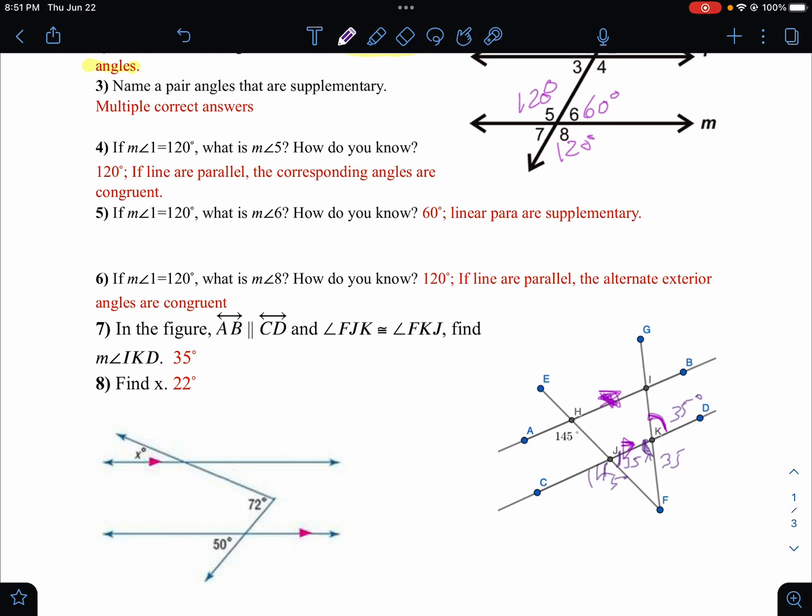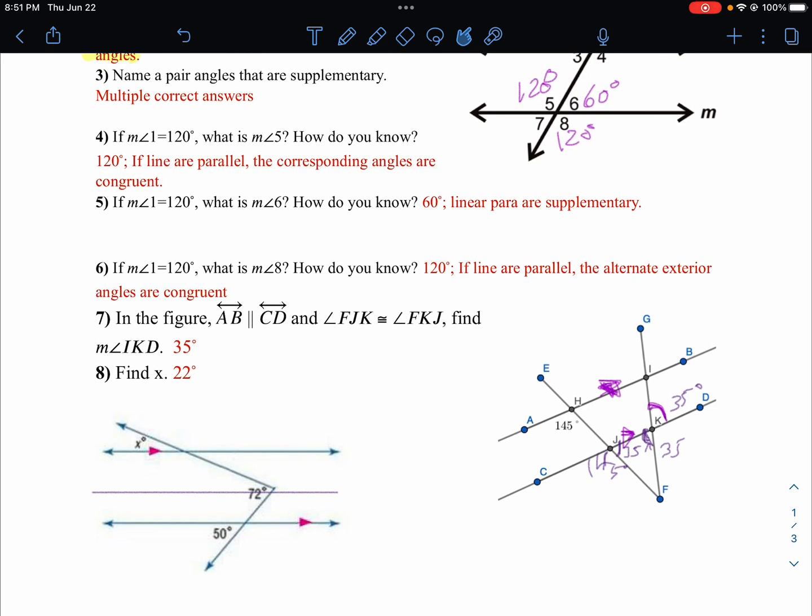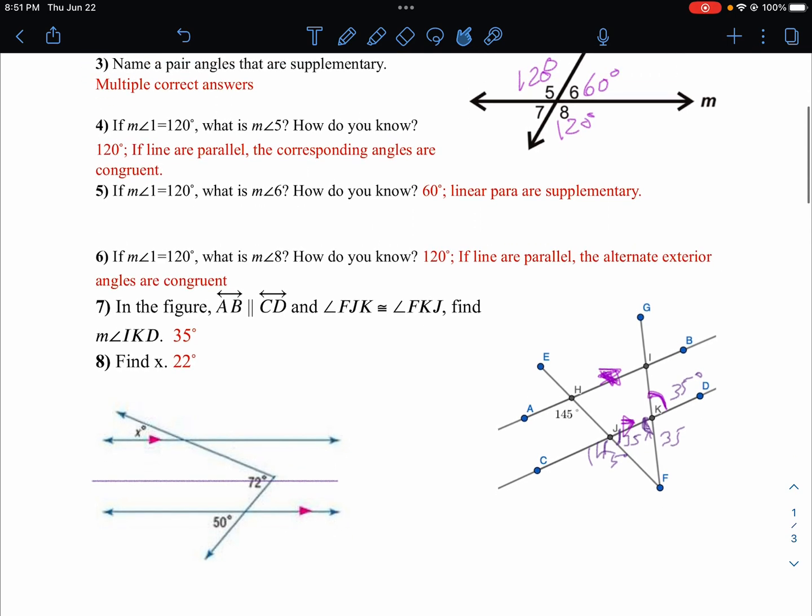Now, on question number 8, that's a little tricky because notice we got parallel lines, but there's no corresponding. This transversal would have to go to this parallel line and have to extend that out. You could extend it out and maybe look at it that way, but I think what I'll do is I will draw in a parallel line that goes right through 72 degrees. And it's not quite where I want it, so I'm going to, come on you. Oh, got to highlight it. There we go. Now I can bring it up there.